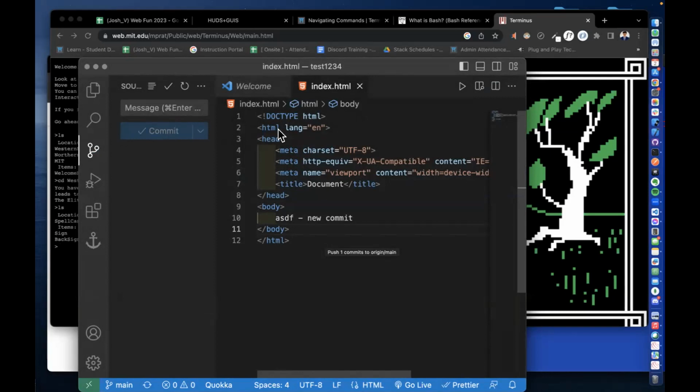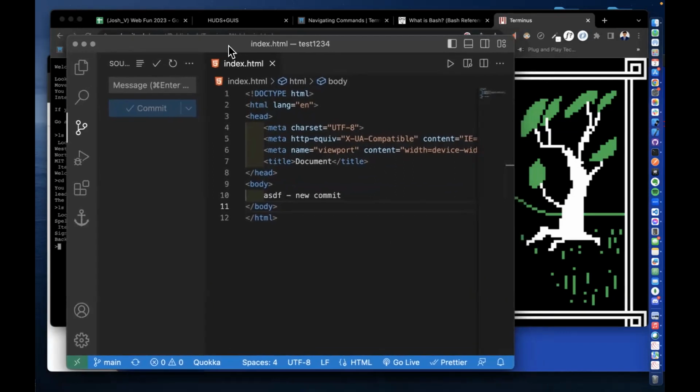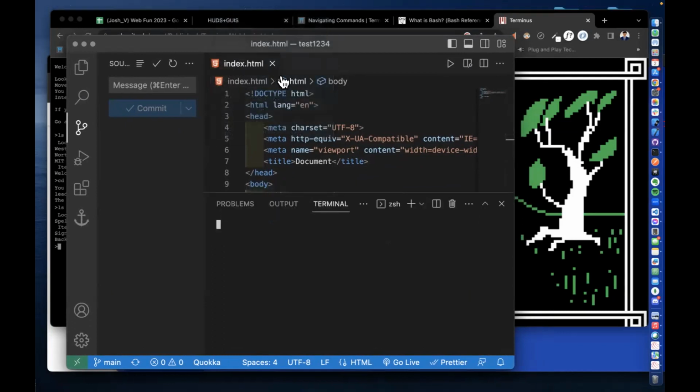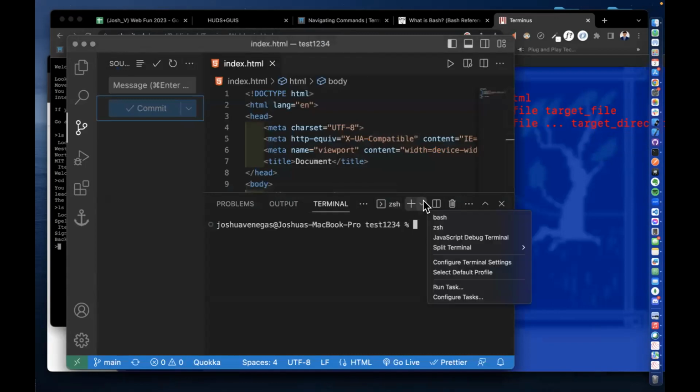There's another way to do this using the command line interface. You can open this by going on the Mac to the terminal, and I say new terminal. The default one that I have here is this one that says ZSH. That's the same as this here. See how it says ZSH. I want to change it to bash.